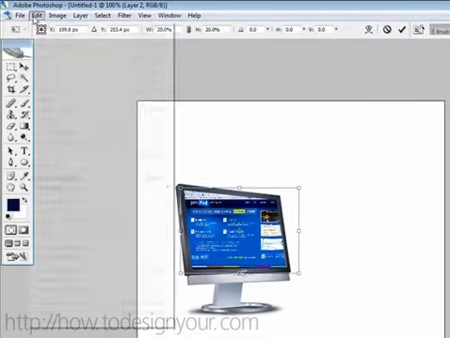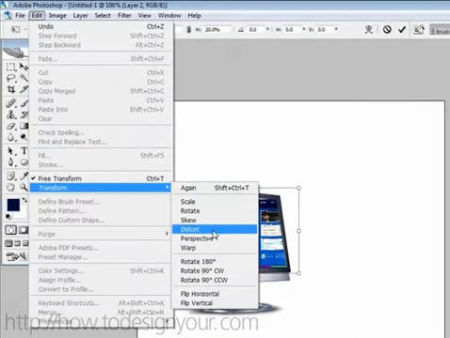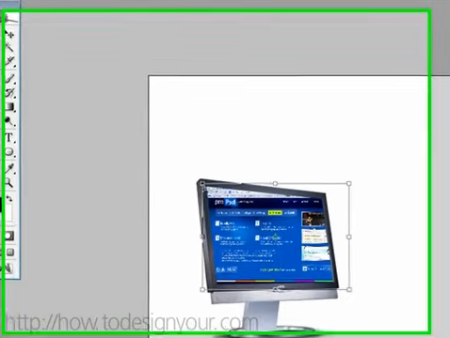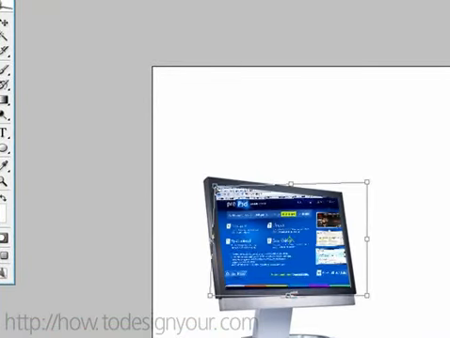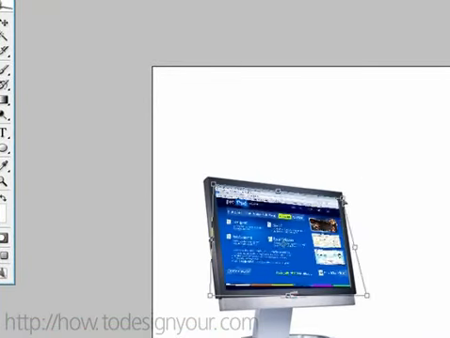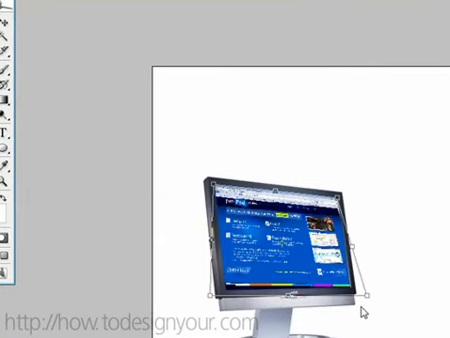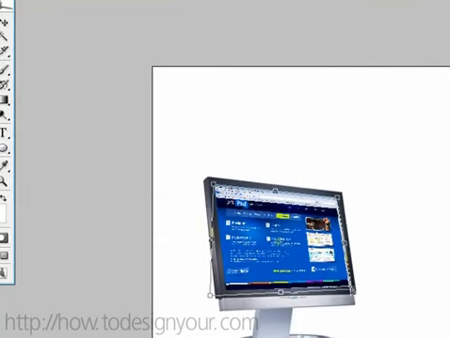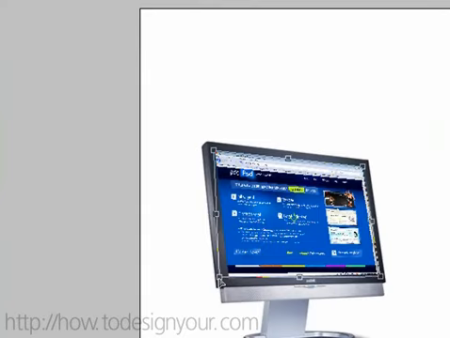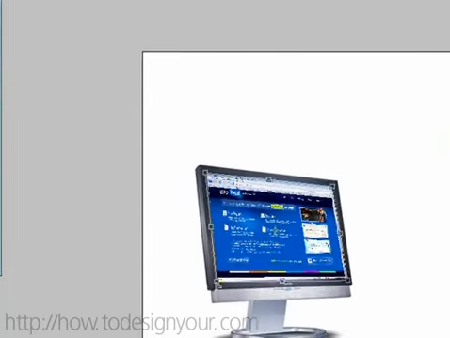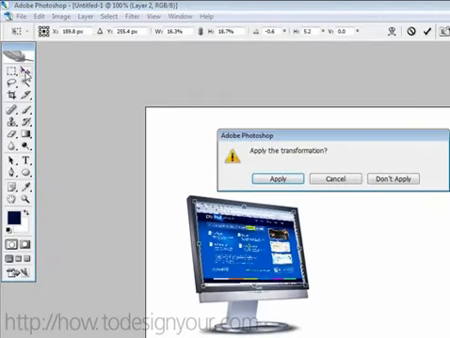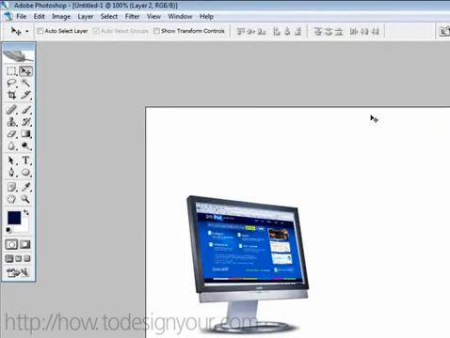And then we're going to go to edit, transform, distort. And then we're going to move each point, each corner here, to where it would normally be in the monitor. And then hit the move tool up here and hit apply.